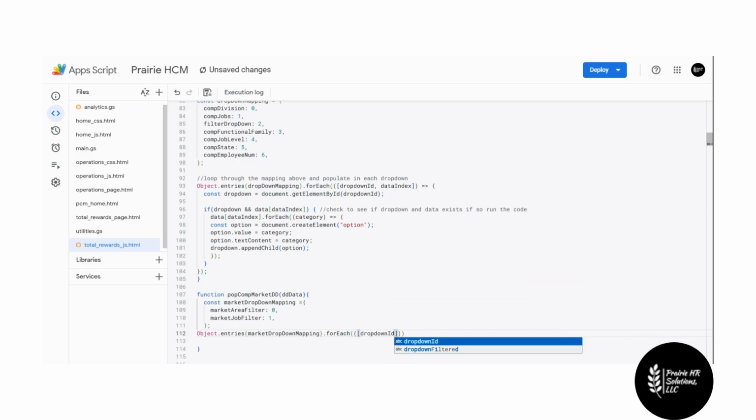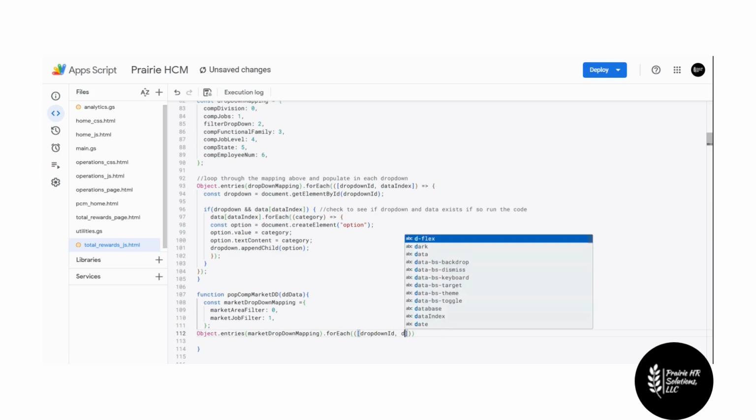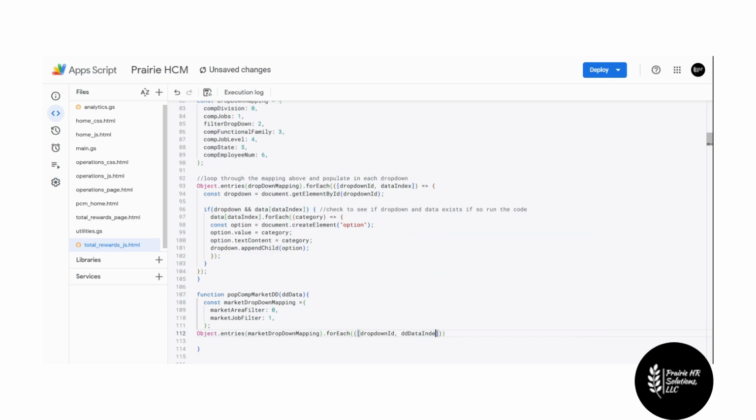And then we're going to want not the data index, but the DD data index, like so. And then let's make sure that we get, okay, there's our array. There's our inner, outer. So we need to run our code right here.